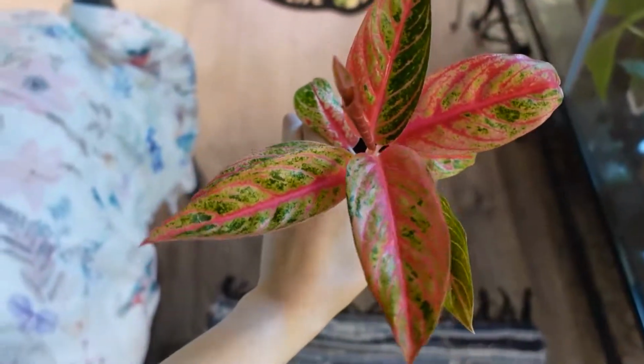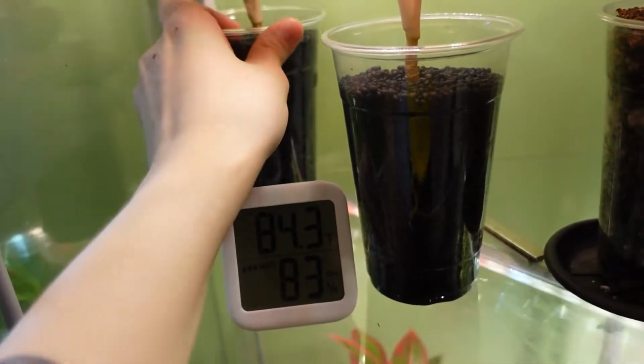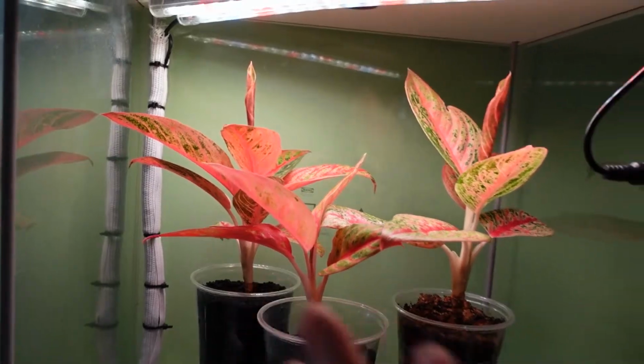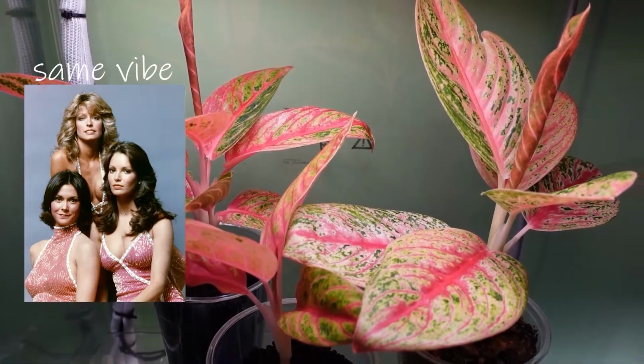And then I think this is Legacy Hybrid. I could be wrong. Feel free to correct me. I have no idea. One is in Stratum. These both are in Stratum actually. But look at how beautiful they look, side by side with their emerging leaves and how pink they are. Doesn't look real. How are they real? How are you guys real?